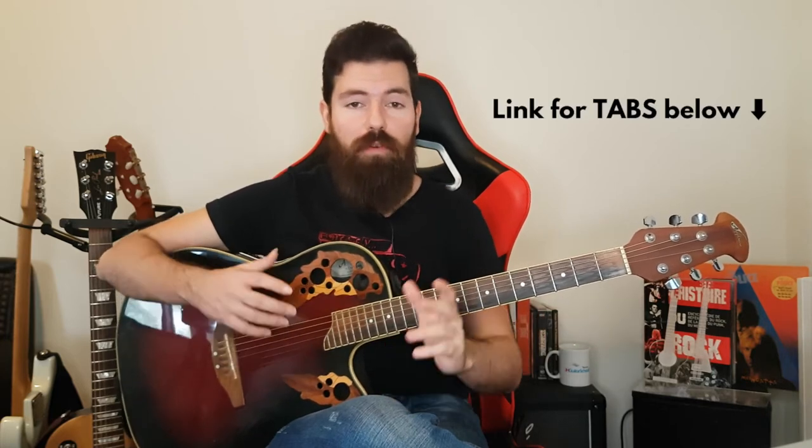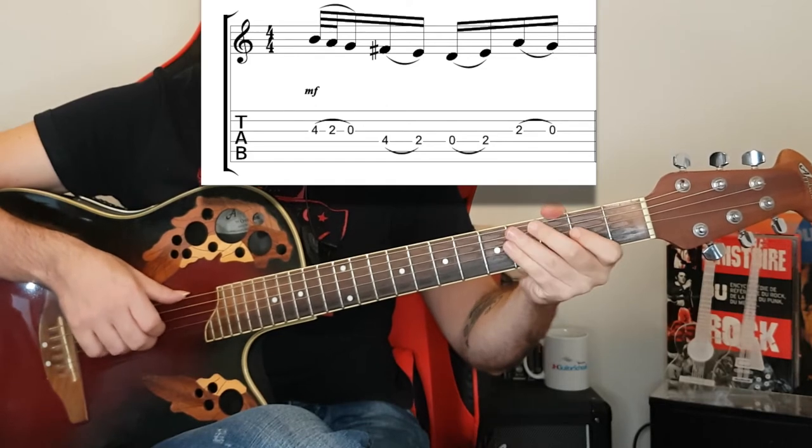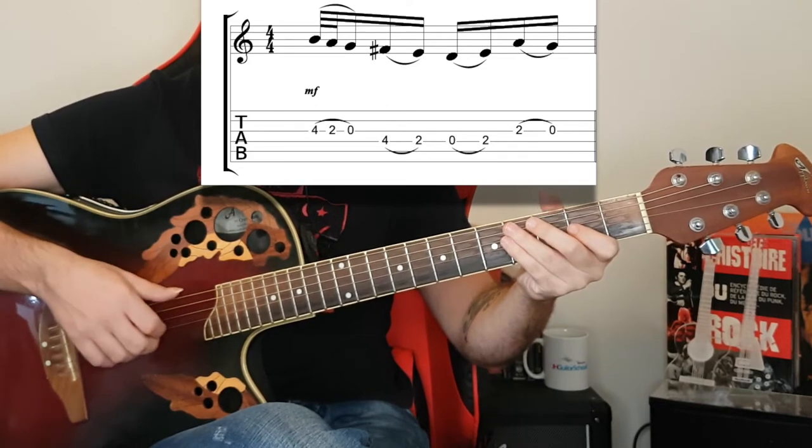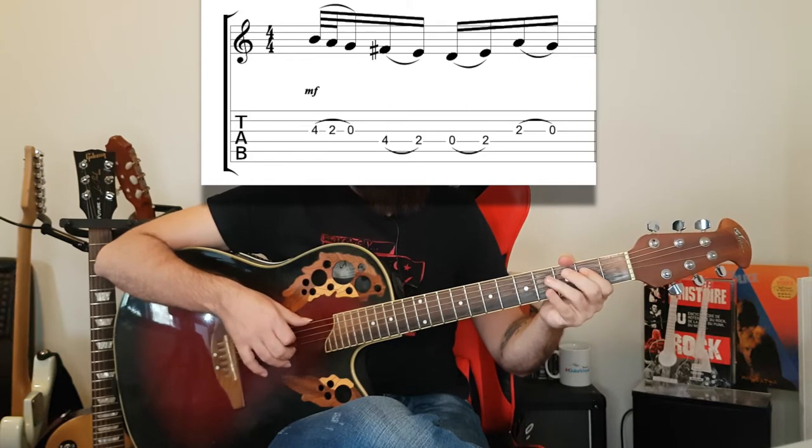As you know, we might not need all the notes of the chord, so you need to look at the tabs — and by the way you can download them for free as a visual support. We're starting with a pickup bar, which is just like starting the piece with a small introduction bar, and then going into the real cycle of the song.